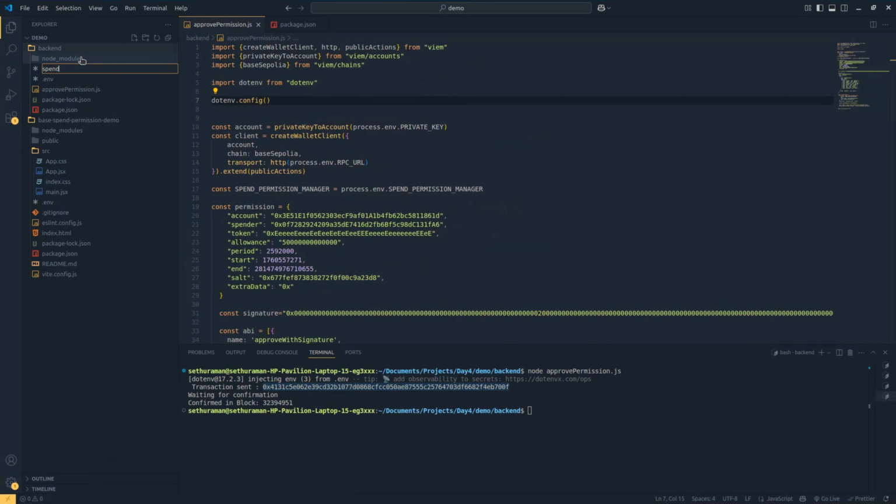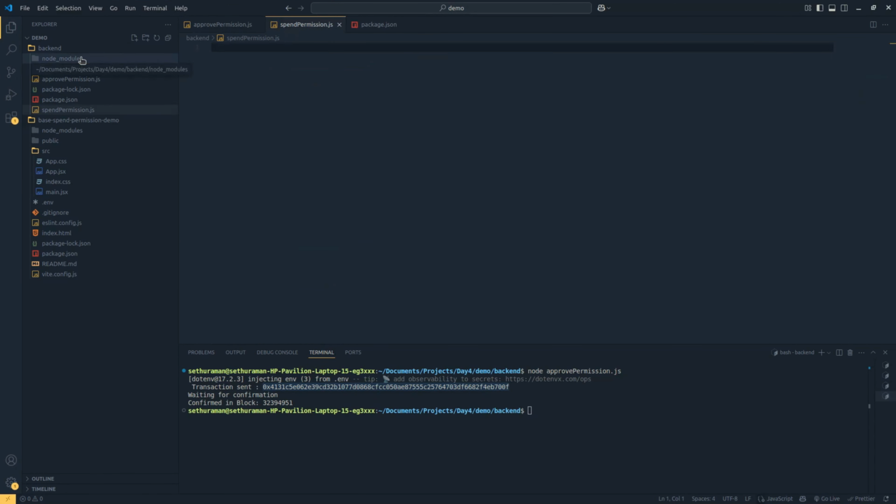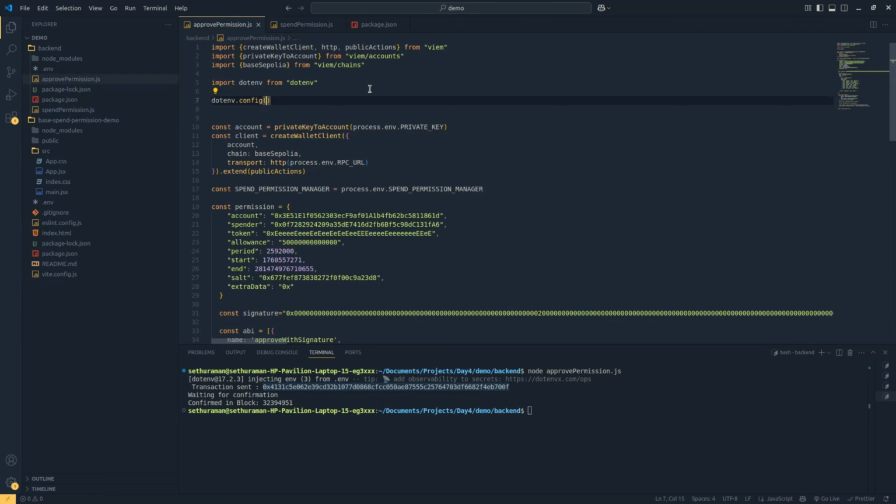Spend permission.js. So this is how we're going to spend the whole thing. Again, I think it's pretty much the same stuff as this one. A lot of this is the same. You know what?